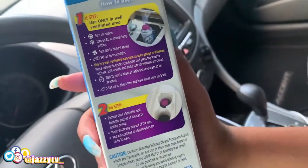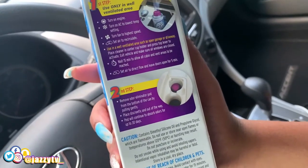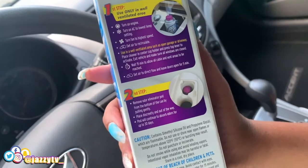I've got to turn the car on, turn the AC on to the lowest temperature, highest spin, and circulate everything around. So I'm going to do this, and then after that goes for 15 minutes, I'm gonna open the door and change the flow to just coming directly forward and not circulating. And then I'll let that sit open with the doors open for 5 minutes. I'm gonna stand out here when that's open. The other part, I can leave my car started. So yeah, let's just get into it.